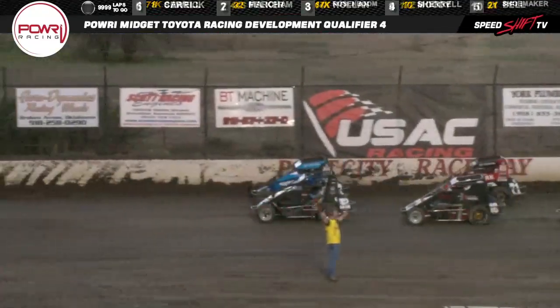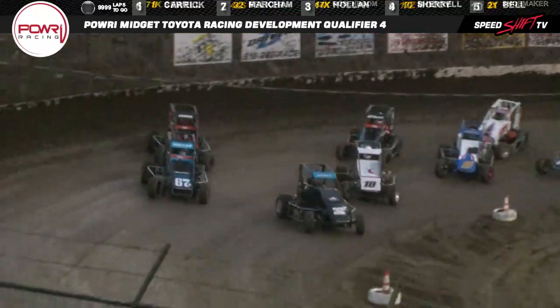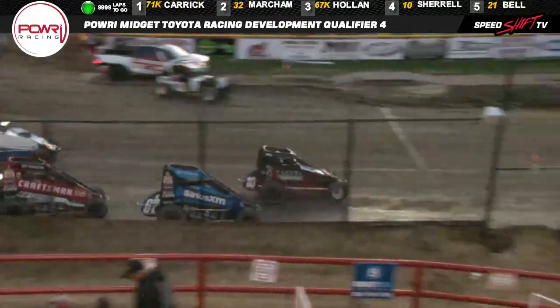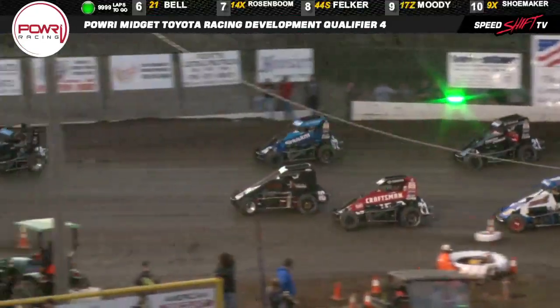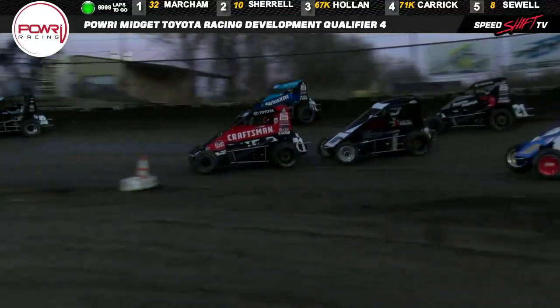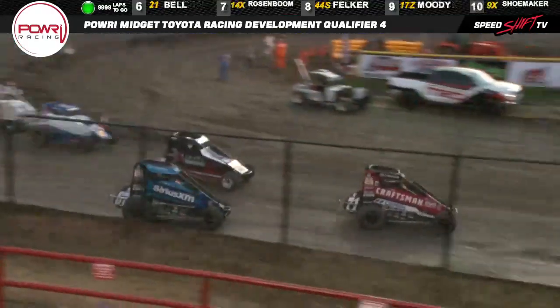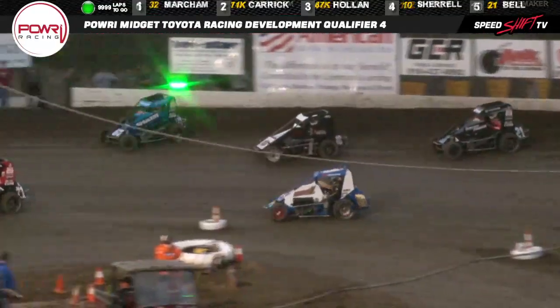Marcham down on the inside. Holly Holland to the outside. Sirius X Emrod gassing him up. Marcham, good start down low. Carrick, crossover move with 71K trying to get himself down to the inside, turn number 1 and 2. That may be the lane to be on, as we've got him 3 wide temporarily for the number 2 spot. The 10 car shuffles back through him, back up to the gas.